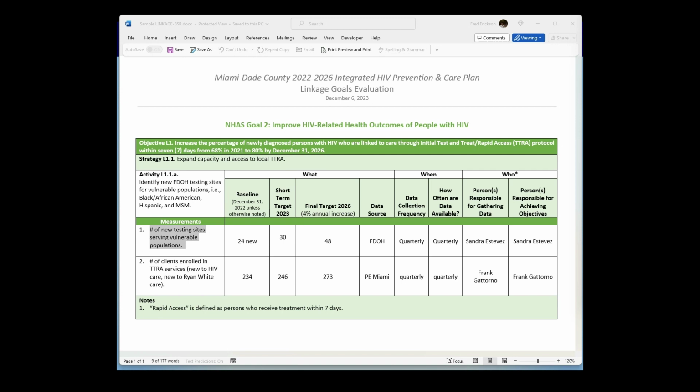So the only thing I see different would be combining the strategy with the objective in the objective field or the goal field. The only concern I have with that is that several objectives have multiple strategies. It's not just one strategy per objective. Some objectives have multiple strategies that have multiple activities that have multiple measurements. There's a lot.